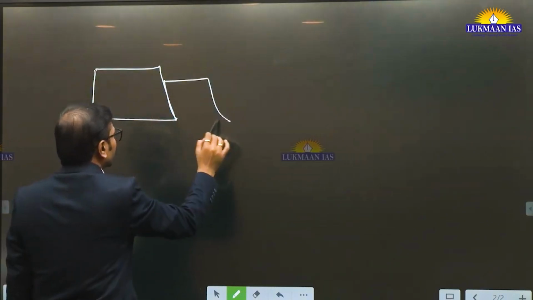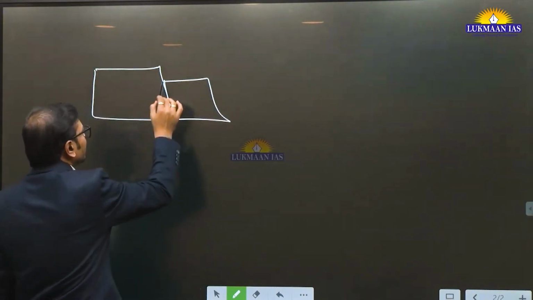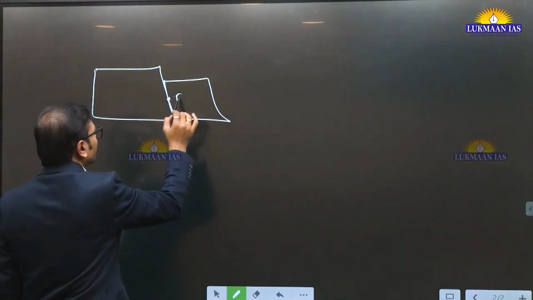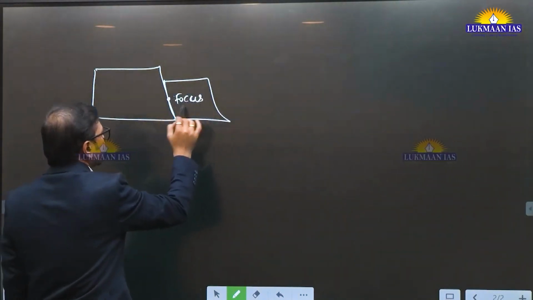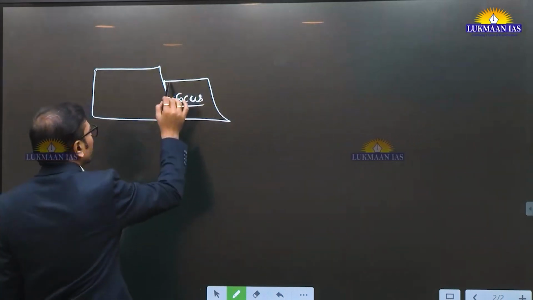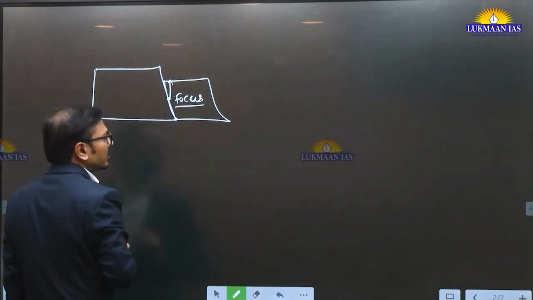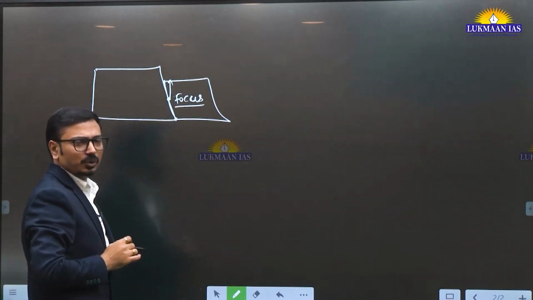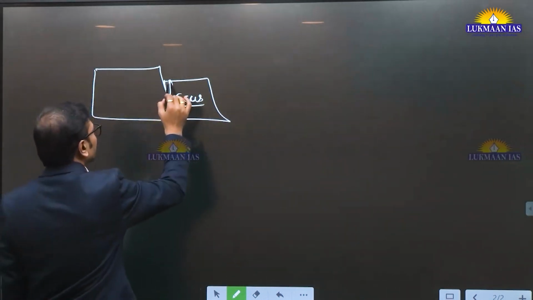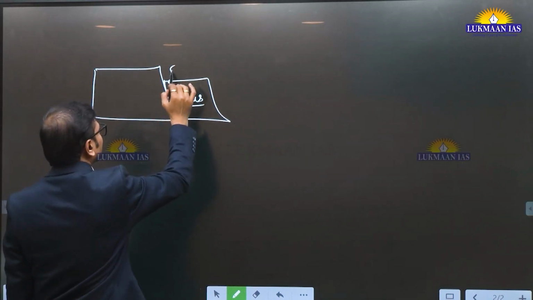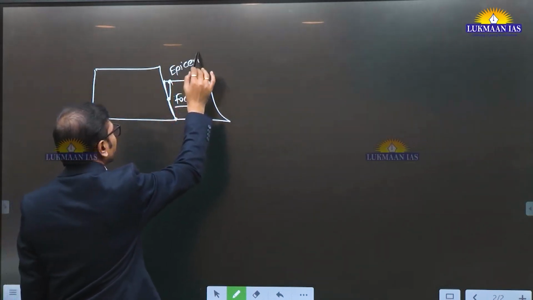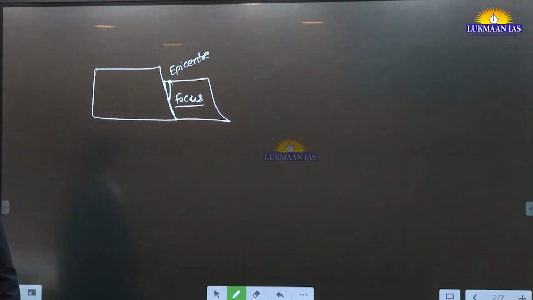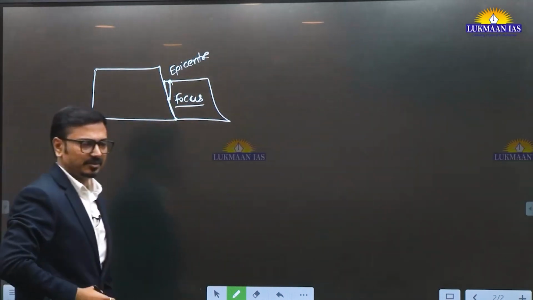Let us imagine that there are two rocks and this is the fault plane. Let us say at this point there is release of energy, this will be called the focus or hypocenter. Now, the earthquake waves will move in all directions, and the first one to reach the surface, exactly above the focus, is called the epicenter of the earthquake. These terminologies are important, basic terminologies.